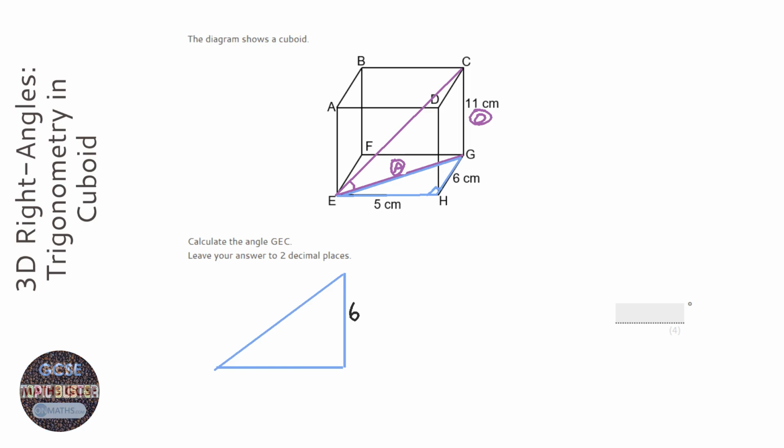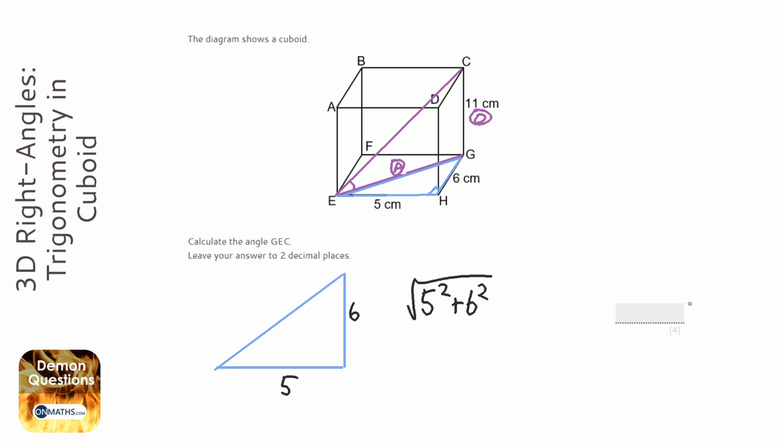So it's 6 centimetres and 5 centimetres, and all of them in centimetres, so I don't need to put the units just yet. Okay, so to do that we use Pythagoras. So we're going to square them, add them, and then square root it. And we call this EG. There's line EG. So, I mean, we can use our calculator for this. Root 25 plus 36, and that's root 61, and we can leave it as root 61 because we don't want to have to round it at this point.